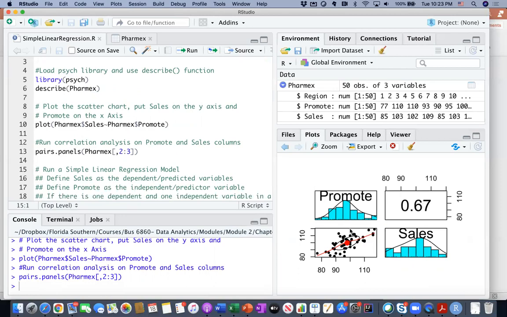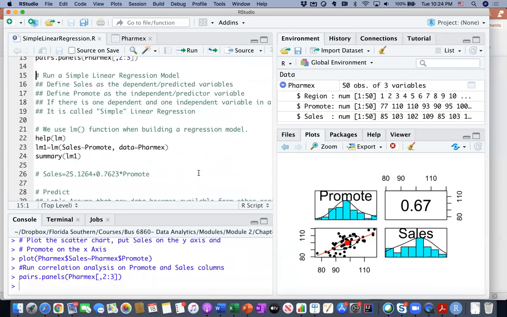And then you can see the scatter plot here as well, right? You could see that the correlation coefficient is positive. It is greater than 0.5. It is an indication that there is a strong positive correlation between promotes and sales. And these are specific histograms of promotes and sales data. Promote data looks like a bell curve. It looks like a good fit to a normal probability distribution. Sales, not that much, but it is not really violating the bell curve shape at all. So correlation and scatter plot is a good first indication of assessing the relationship between two variables.